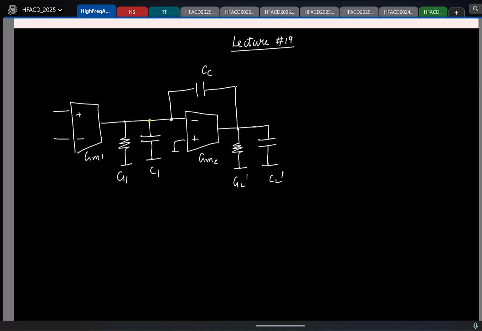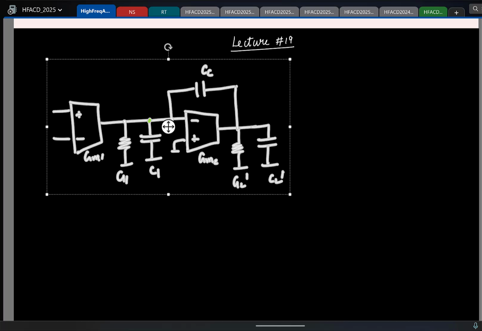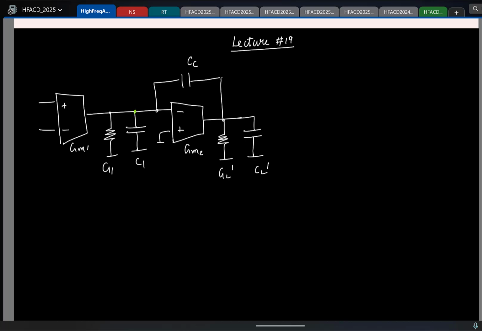Now in this process, did we introduce something else? Yeah, the RHP zero tagged along as an uninvited guest, and it has been there for a long time, so people have figured ways to get rid of that. And today we look at a couple of such commonly used techniques. Okay. And for that, first let's understand why the zero is coming about.